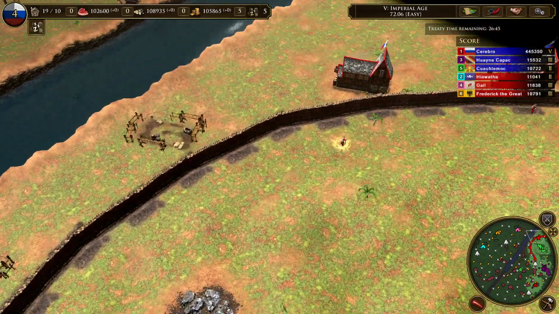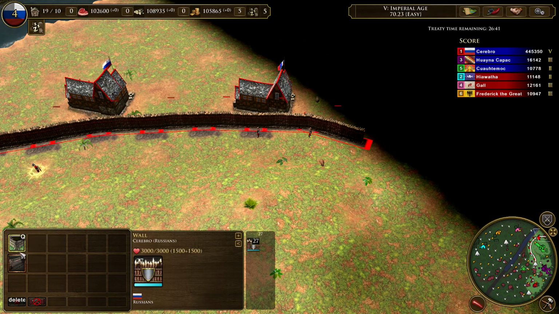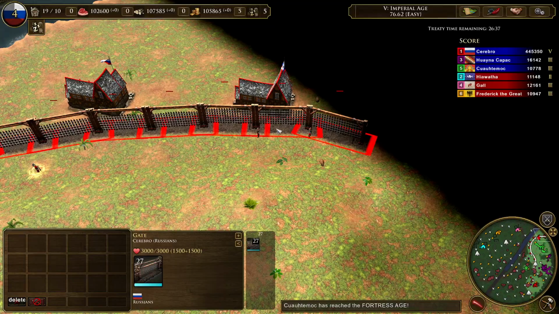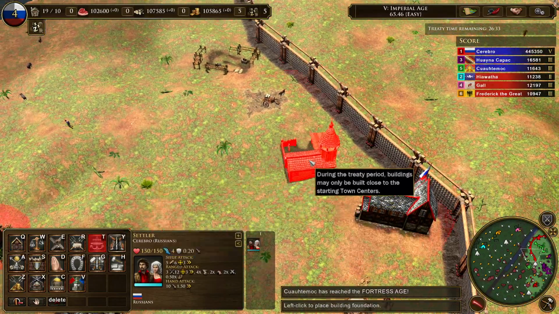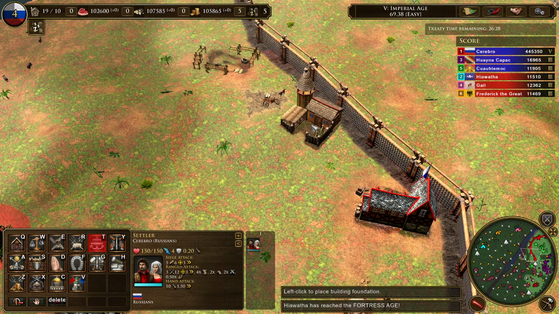And now you can literally make military buildings on the outside with no problem. And then again, same thing, click anywhere, and then keybind. There you go, boom, you have gates. And now you can build your military buildings here. And rotate your buildings like that just to make it easier.